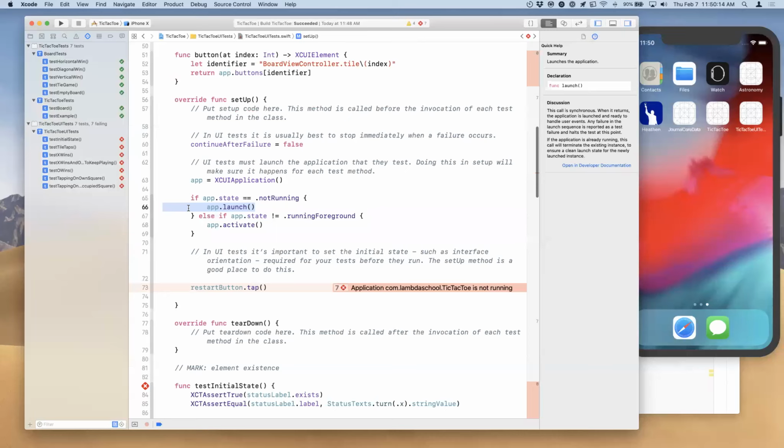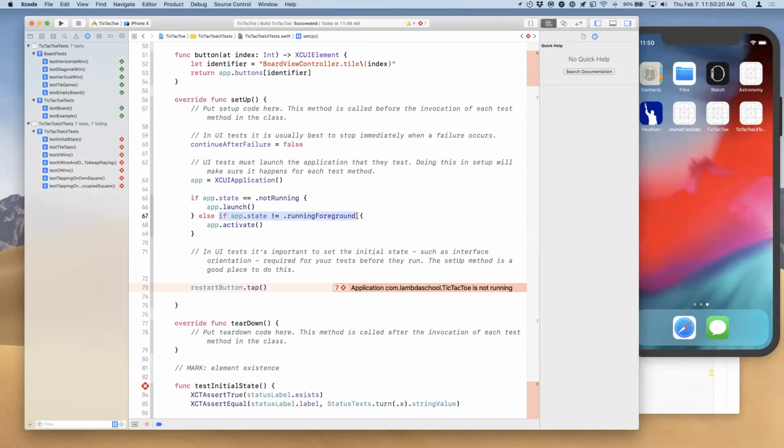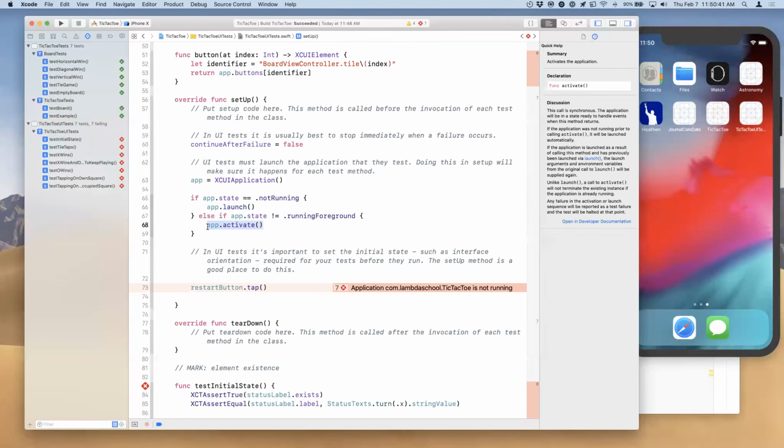Okay? If the app is running, but maybe we've pressed the home button to send the app to the background, or maybe some sort of notification has come in that's obscuring the app, if the app is not in the foreground, if it's not the app visible on screen, we will tell it to activate.